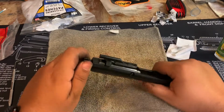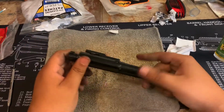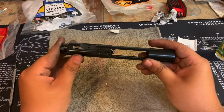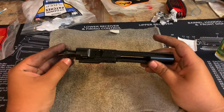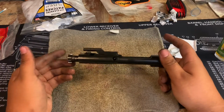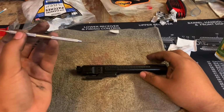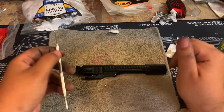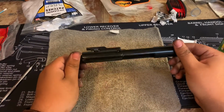Everything looks good. You can pull it in, push it in. It should be really easy. Everything's lubed up, everything's ready to go, everything's cleaned up. So yeah, guys, that's how you do it. Really easy, really simple. No special tools needed. I guess if you really want to, you can use the pick. It's not even necessary really though. If you want to just take it apart and clean it real quick, just wipe it down. But yeah, that's it for now, guys.